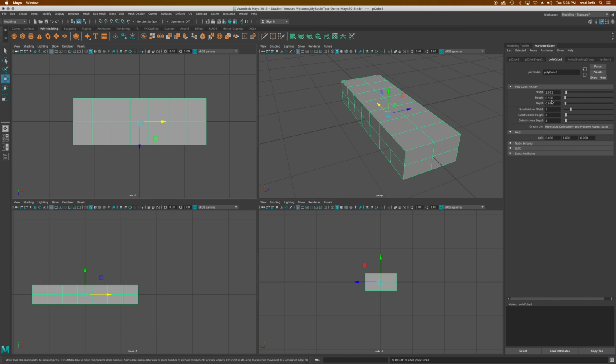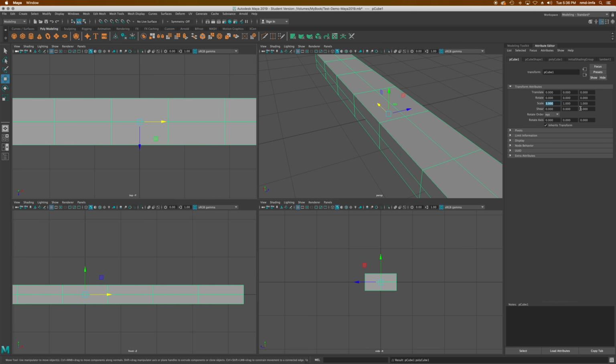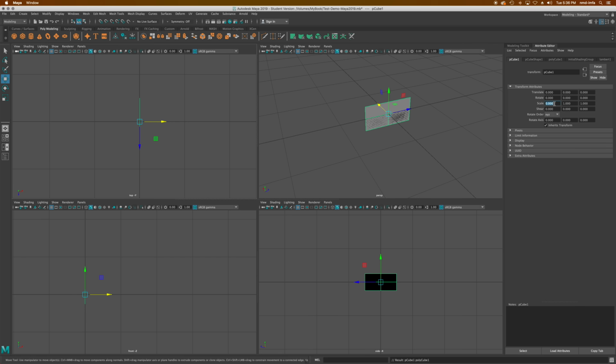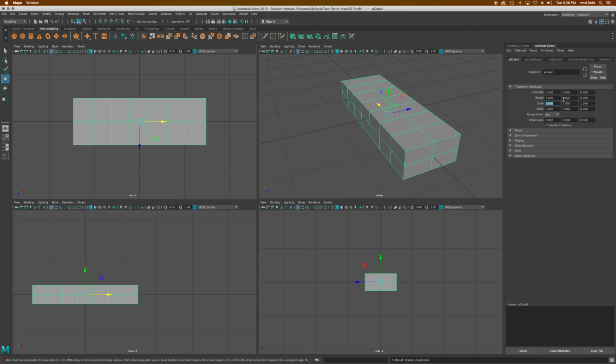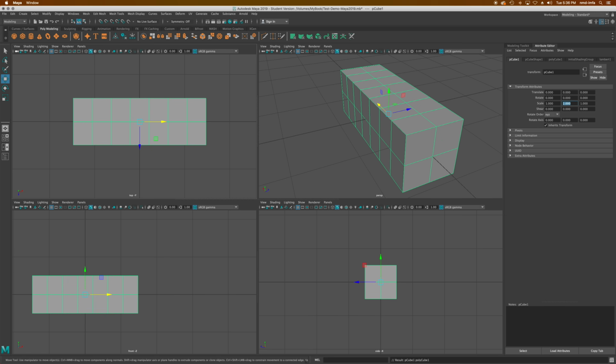The other thing here under polycube 1 as well, I can scale various dimensions of this within the attribute editor. So I can hit 3 on that, and that's my X. That's moving in my X dimension, right? It's on the red. Or I can undo that or type it back to 1, which was the original there. And then I could do this as well in the Y dimension. I could say 2 and double that up. On the Z, I could type in 2. So you can dial in exactly how big you want it to be.